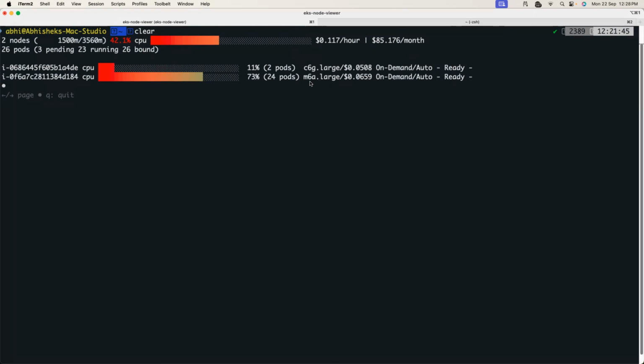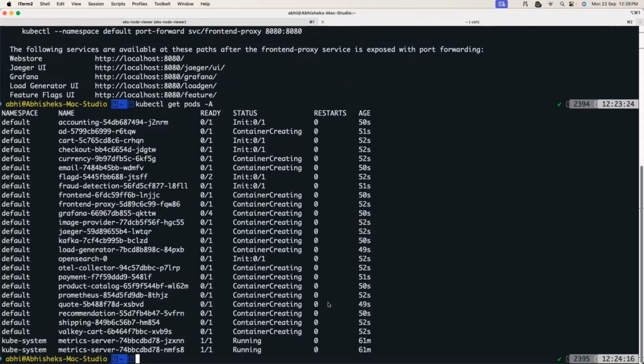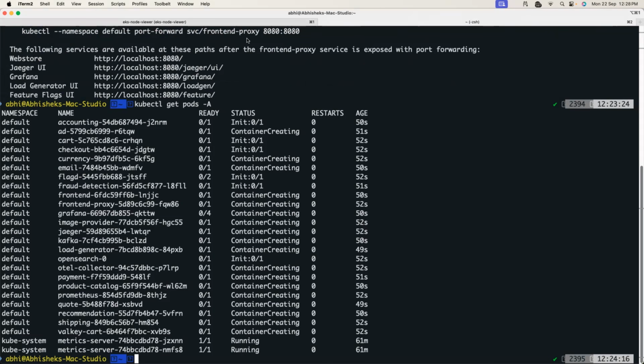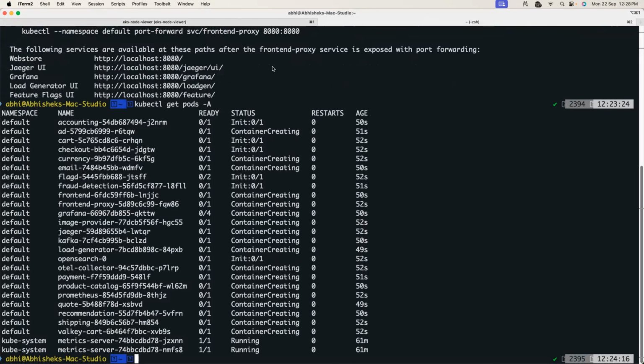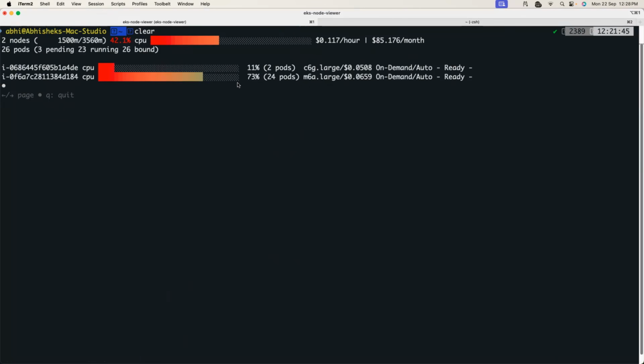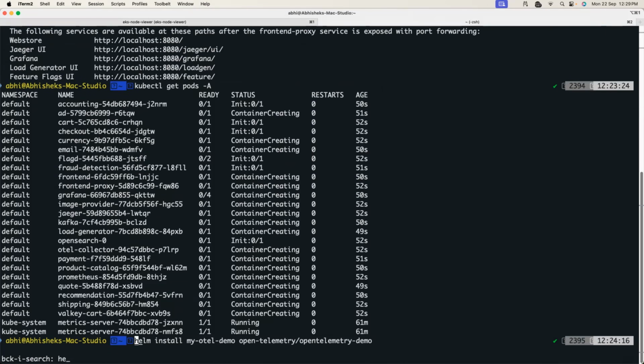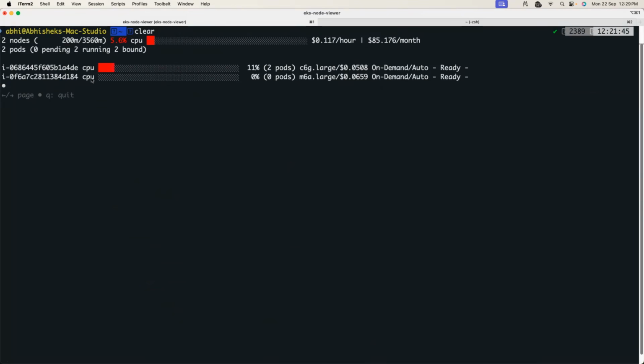Now let's see if I uninstall this Helm chart and terminate these pods, will EKS Auto Mode, through Karpenter, be able to remove the node, basically to make it a cost-effective solution? If EKS Auto Mode does not respond to the termination of the pods, then you still have this node running and it would cost a lot for your organization. So let's see, I'll just run helm uninstall my-hotel-demo. You can see CPU utilization goes back to 0.